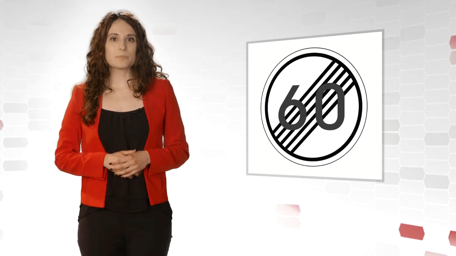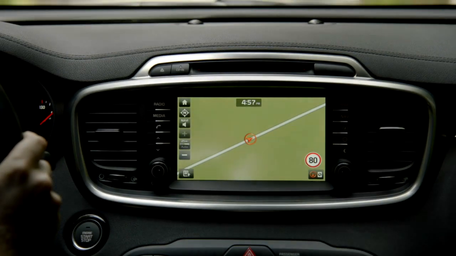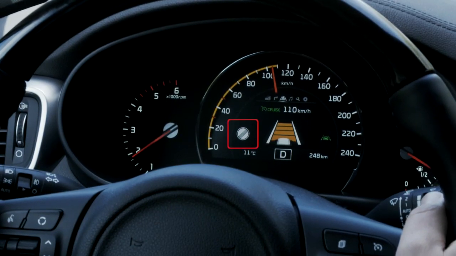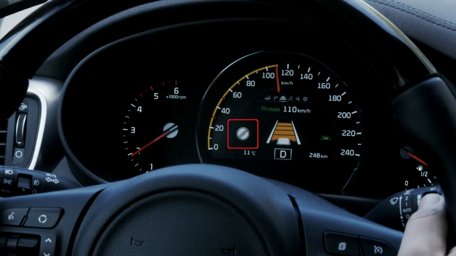If the system doesn't have reliable speed limit information, this symbol is displayed in the LCD display and the navigation screen. After passing an end of speed limit restriction zone sign, the speed limit information function provides information from the navigation to inform the driver of the afterwards applicable speed limit. On motorways in Germany, there are some areas without speed limit restrictions. In this case, the speed limit information function shows an end of restriction sign for as long as another speed limit sign is not passed.